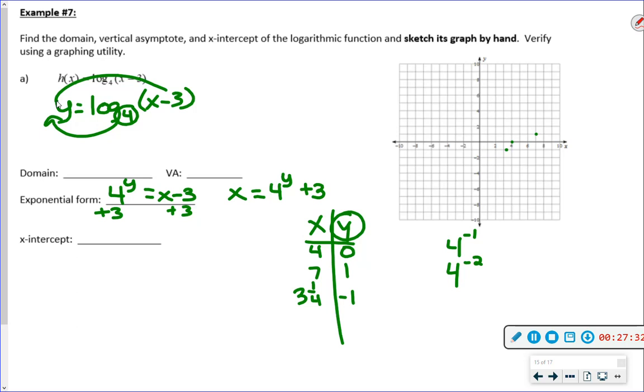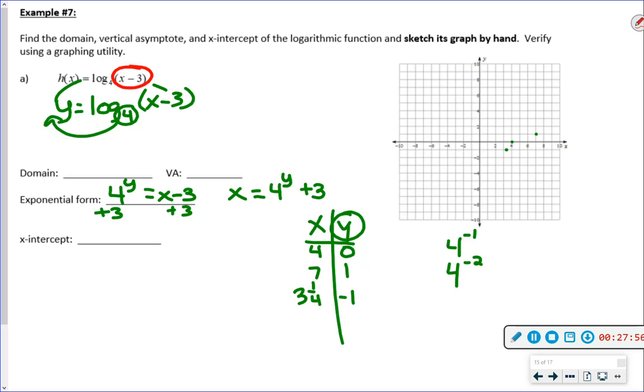We're on the right side of 3. I knew that before I even started anything, and I drew over it here. I knew we were going to be on the right of 3 because of this. You have a horizontal transformation. We have a shift. When you have that -3 with x, it shifts it 3 to the right, which is why I knew I was going to be on the right of 3. Okay, it's no magic to it.